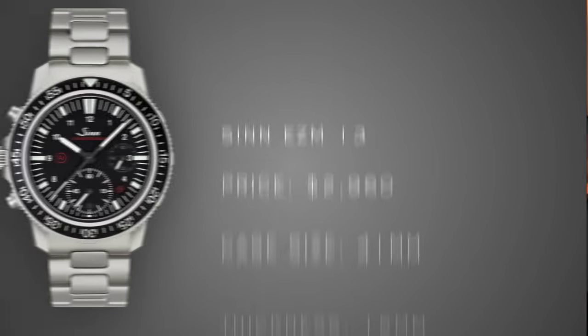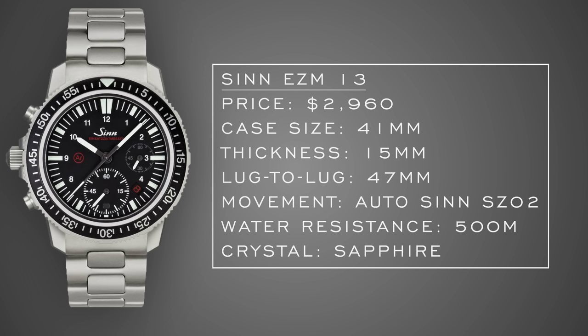Moving into our perfect duo, starting with Zinn looking at the more sports-oriented, tool watch side with the EZM13. This is really where you get into the Zinn ethos of over-engineering and watches as tools. 41 millimeter case, 47 millimeter lug-to-lug, a sizable 15 millimeters in thickness as a by-product of that 500 meters of water resistance. It's also a chronograph with a highly modified Valjoux 7750 — changing the standard 30-minute counter to 60 minutes. The pushers can actually be engaged underwater, which is remarkable and unusual for a chronograph. 500 meters for a chronograph with non-screw-down pushers is pretty insane.